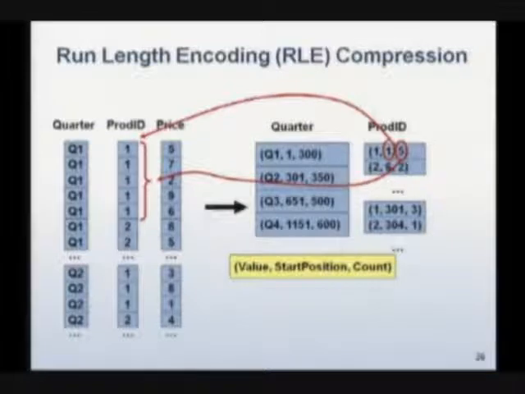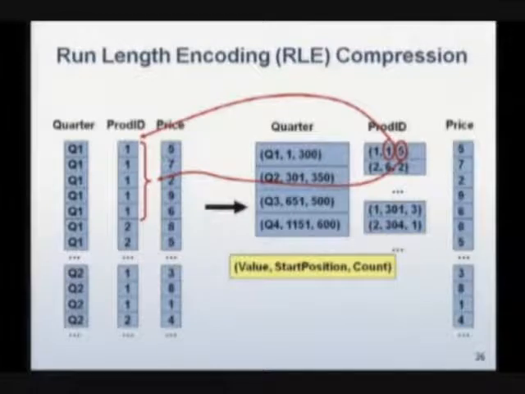Value 1 starts in position 1 and runs for 5 values. Value 2 starts in position 6, goes for 2 values, etc. Look farther down in there. So this is called run length compression. Price is not compressed. Now column 1, that's a big takeaway. Column 1 might have had thousands of values in it, but after I've compressed it, it has exactly 4 rows in it. Now, they're not individual values. They're triples: the value, the start position of the value, and how far that run went. But I've compressed thousands of values into 4 little rows, triples, that represent the entire column.